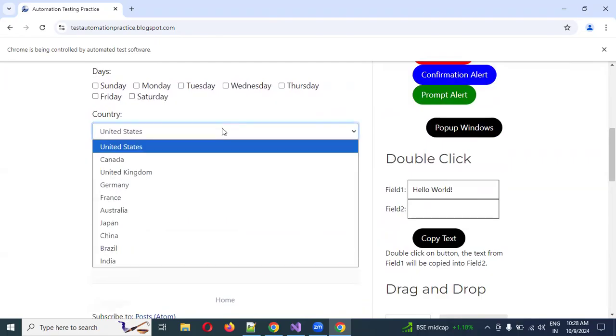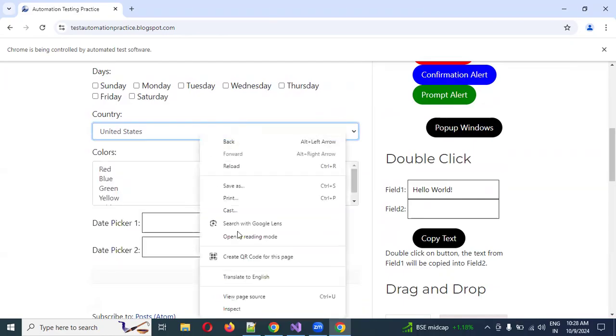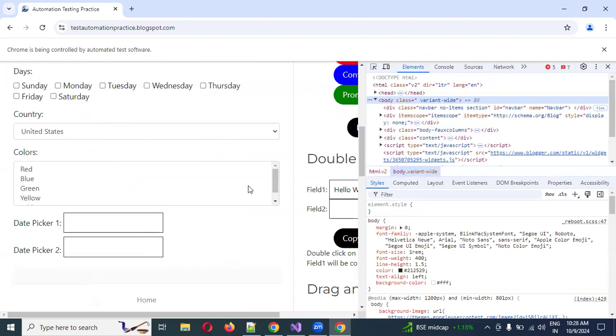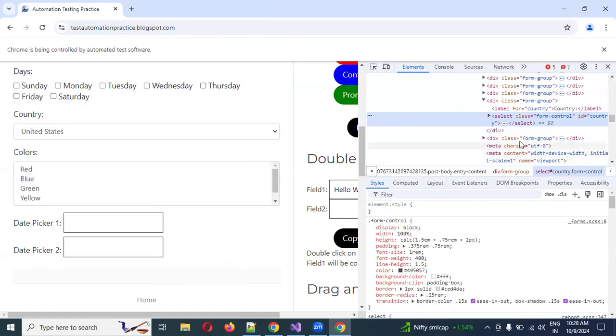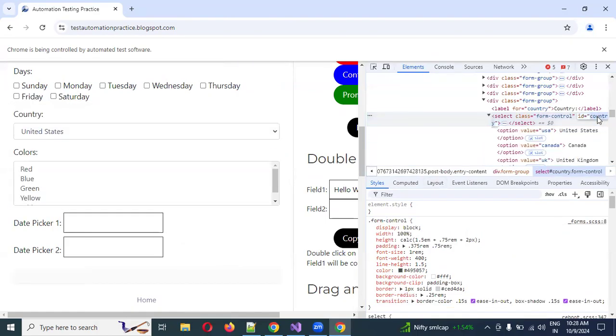We can click the drop down and then select any kind of value from the drop down. For that purpose, again I'm going to use a locator finding. This is my selector, and this selector has these local things.